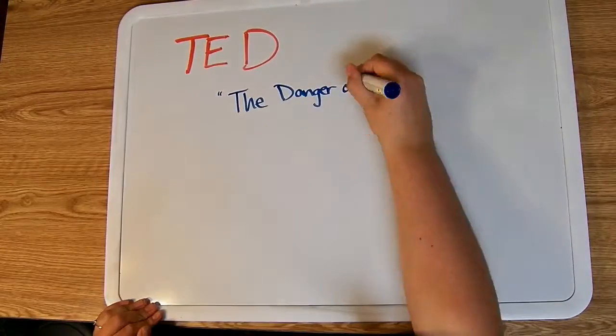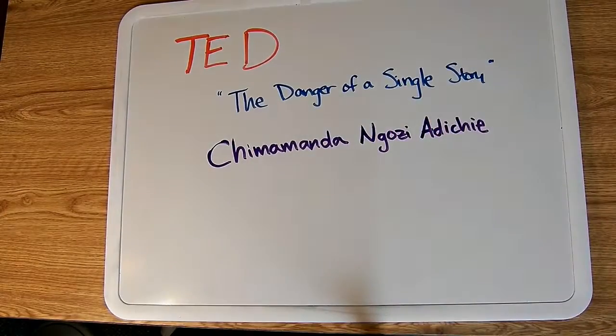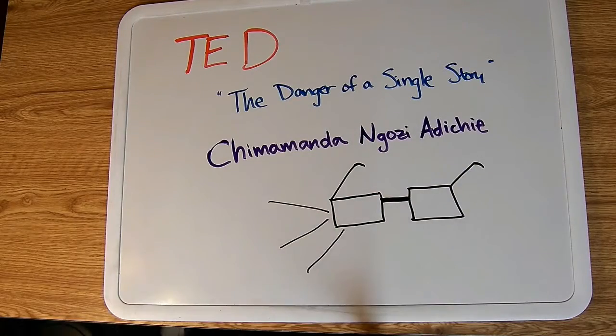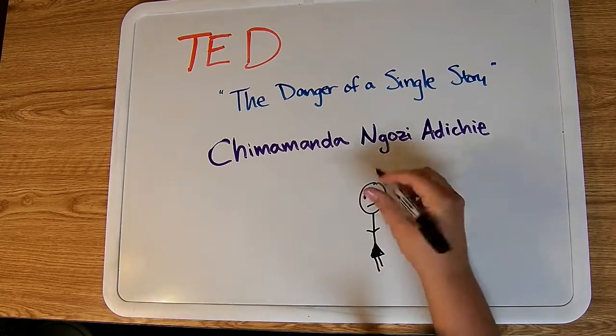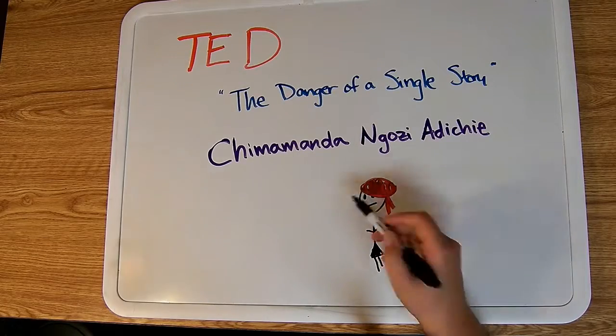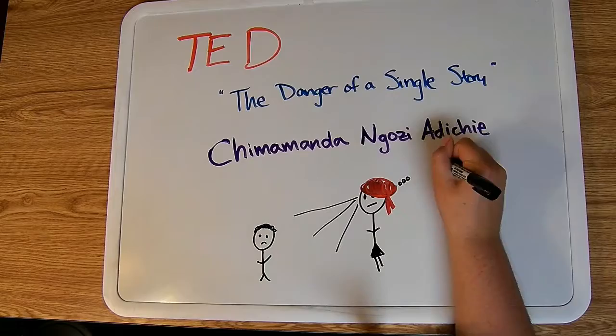In the TED Talk, The Danger of a Single Story, she discusses the effects of how our own view of the world only perceives others in one light, without getting to know all the sides of their story. In her speech, she talks about a servant boy who came to work for her house in Nigeria. She knew he was poor, so she had pity for him and his family. But this was just the single story of what she knew of him.